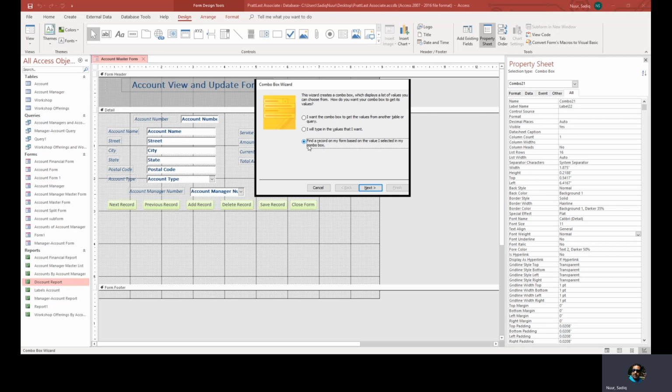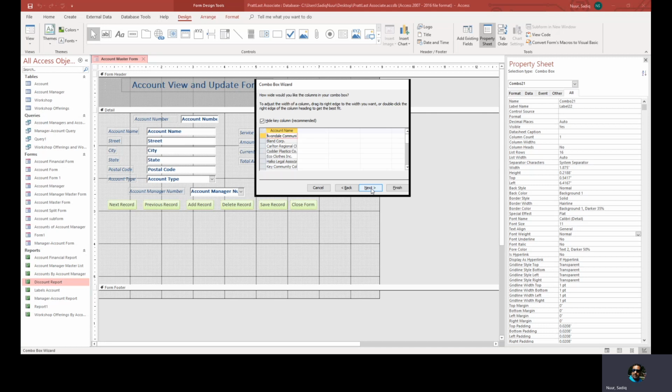So you will choose the last option and then next, and then from here you will use the account name, and then you will hit next. You will see all the account names here, right? Then you will have to hit next.